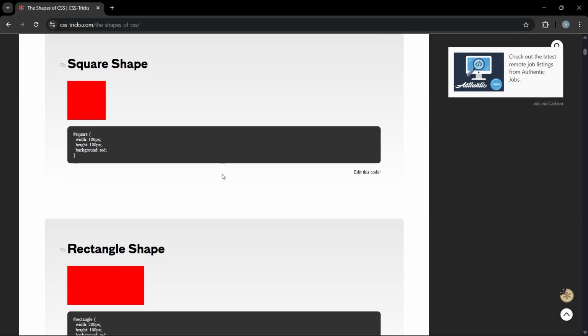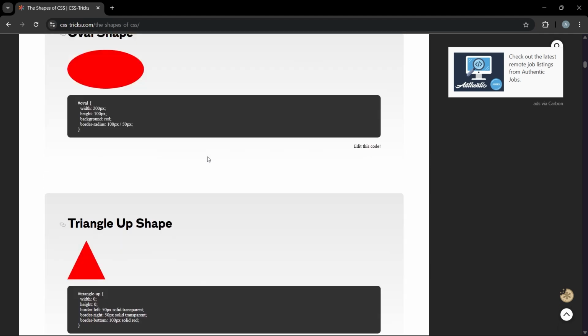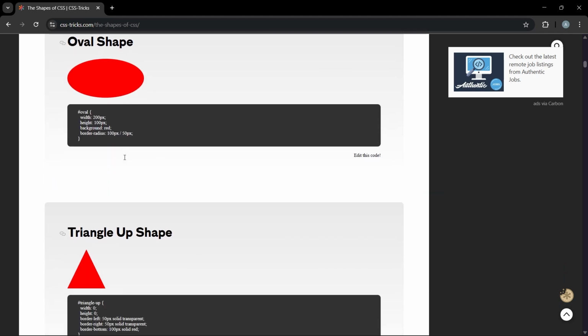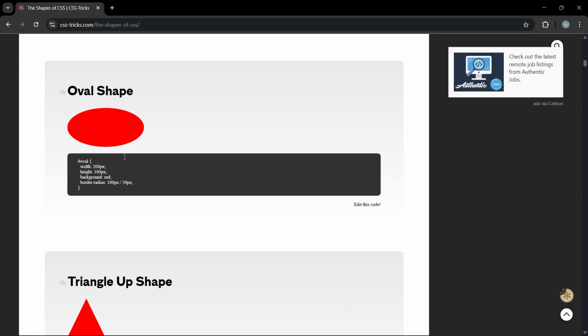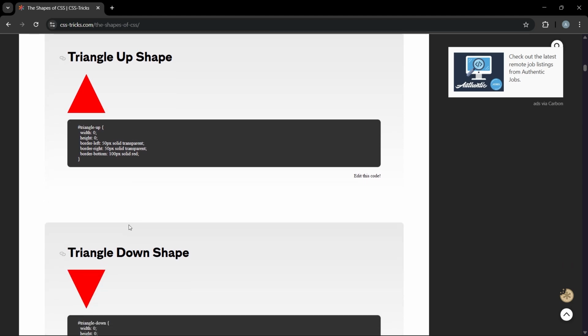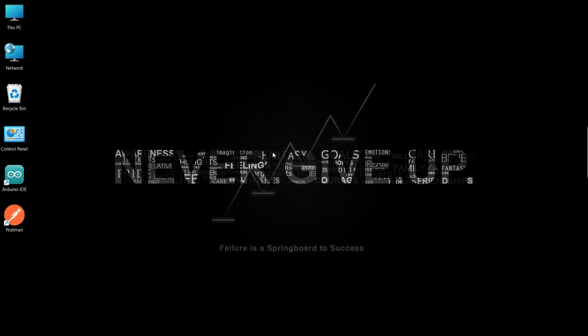Now here you're going to see when you scroll down, you're going to find multiple shapes, and here you can see something like a text bubble shape right there that you can directly copy and use. And even if you want an arrowhead as well, you can directly get those from here. You can see you're going to find direct code for the shapes that you want, and you can directly use them in your code. Alright, so that's it for this tutorial.